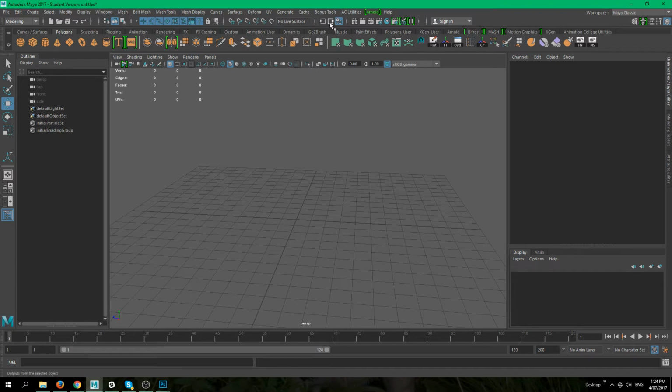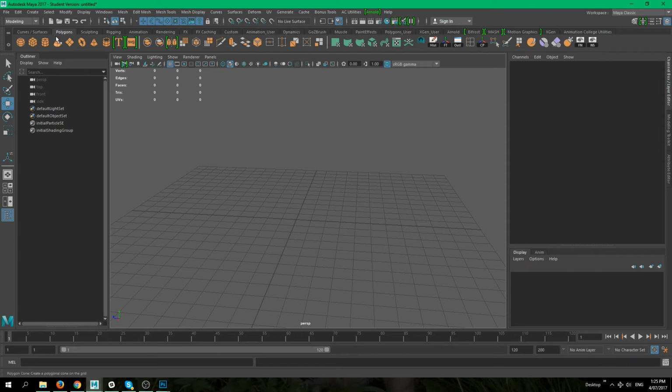Those are our inputs and outputs. We can leave them as they are for now as well. Construction history on off, by default it should be always on, otherwise you might run into some very weird problems. History is a topic in itself, which we will be talking a little bit about today as well. And those are the rendering icons over here. So whenever you want to showcase your model, you can render it inside this program, and you will get a proper image of your model. So we will be looking at those later on in the course.